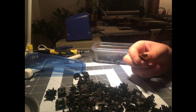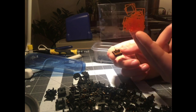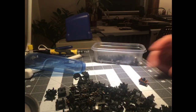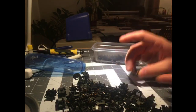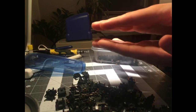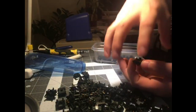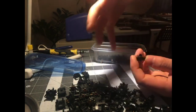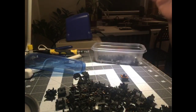But this is a switch film. These are actually also made by TX Keyboards. I think they invented these, actually. I don't know who the inventor was, but TX Keyboards is the only place I've ever seen selling them. They're little thin sheets of polycarbonate, cut to fit in this ledge of the switch. The idea is that it fills up any extra space between the top and the bottom housing, and that helps. Because of the way these clips work, it helps the top grip tighter, which should prevent any wobbling around, which should eliminate any rattly noises, and also should theoretically reduce the wobble of the switch overall. So it should lead to a more stable typing feel, and a significantly improved sound in some cases.